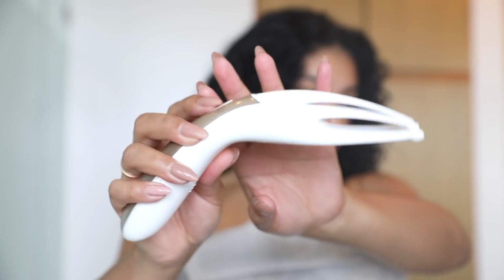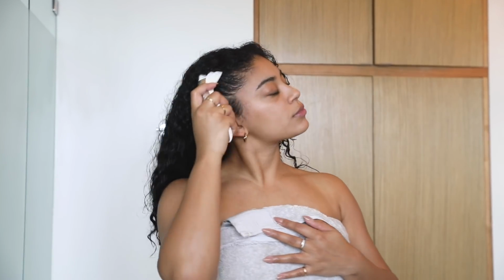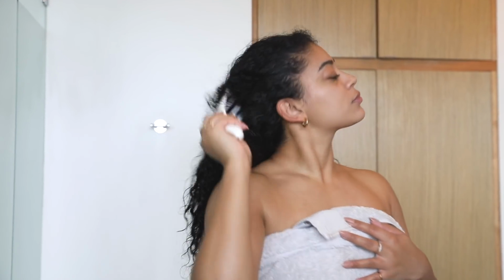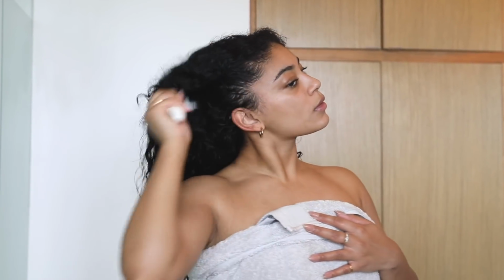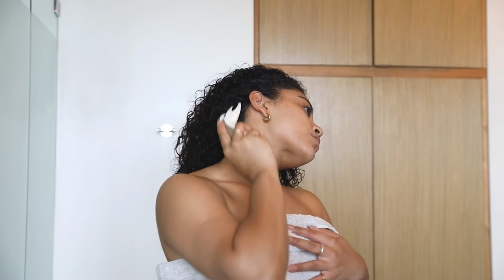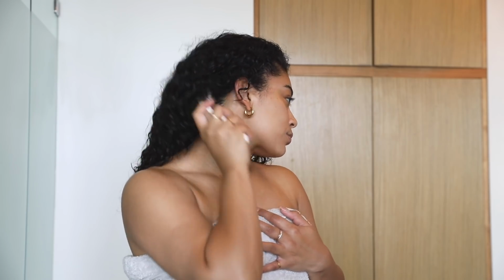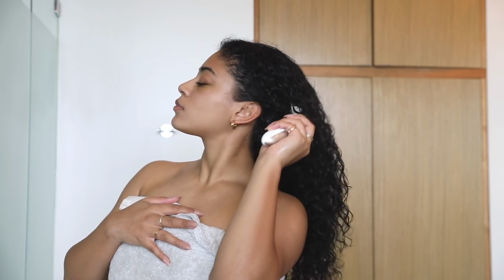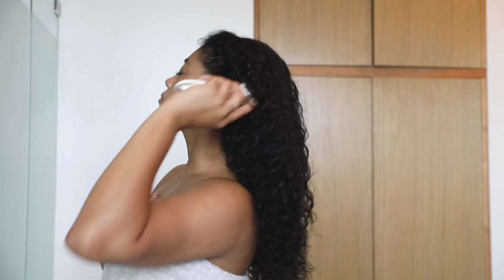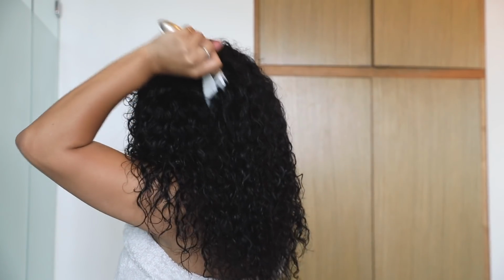And then for the next 5 minutes, I like to get this vibrating scalp massager. You just push the button and then it vibrates, and then it's just like little vibrating fingertips, and then you just scratch it through your head. I'm telling you, this is the best thing ever. I like these scalp massages because it just feels so good, and it stimulates your hair growth and stimulates blood circulation, so your hair will be popping. And I've been trying to grow my hair out, you know. I know I just cut it, but your girl's still trying to grow it out, and she's flourishing.